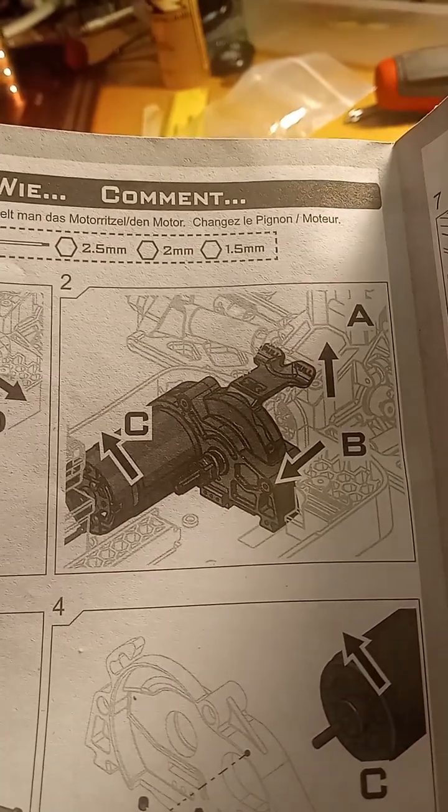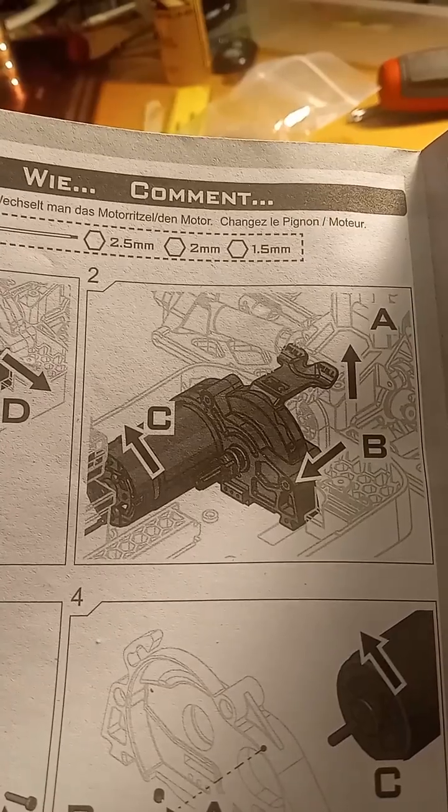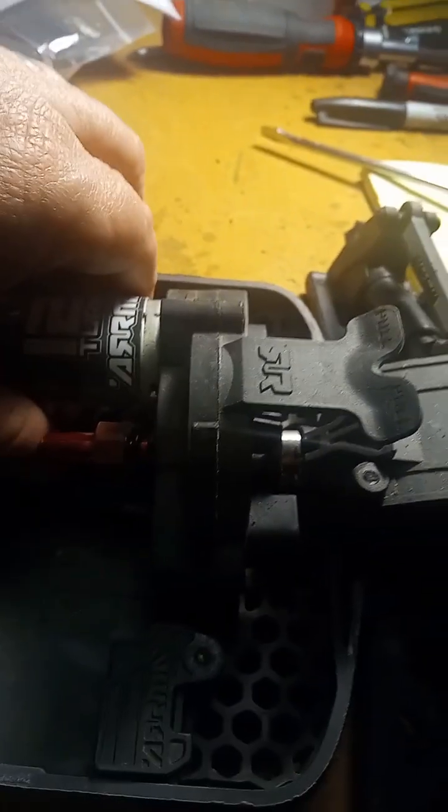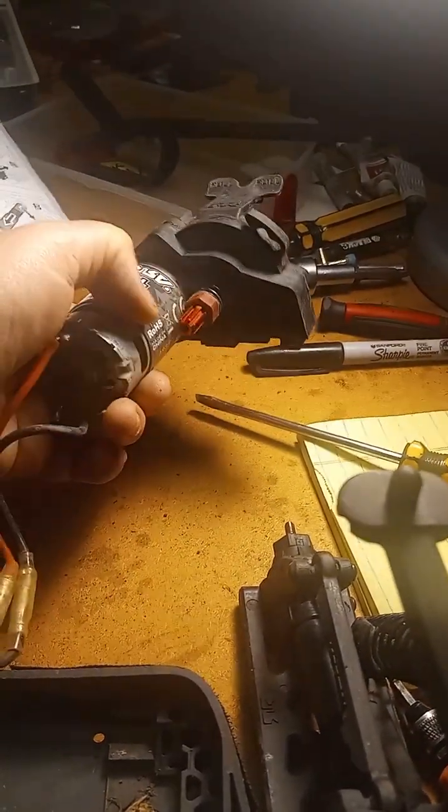You see A, B. I thought you had to take a screw out, but it's not. It just slides right out. Check it out. Pull this up. That comes unloose from there. Look at that. It's one whole piece. See that?